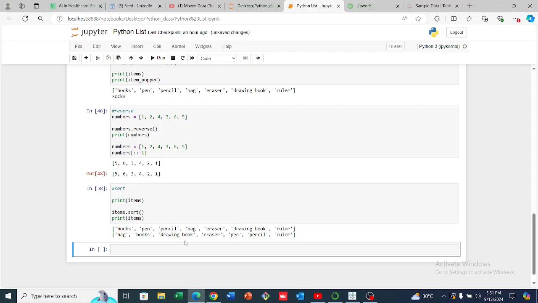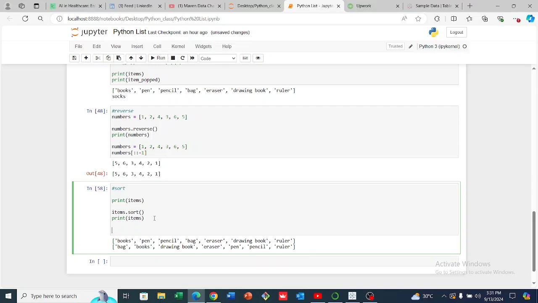We can also sort in reverse order, meaning you want to arrange your list in descending order. So we can say items dot sort, but this time we are going to specify that we want it in reverse order by putting in an argument called reverse and setting this to True.